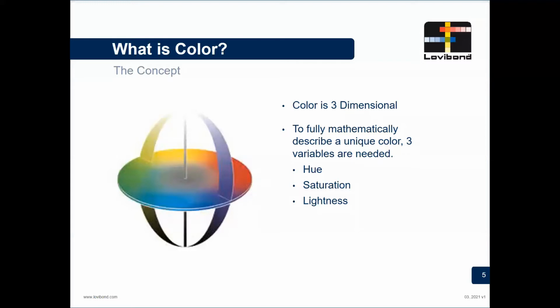So what is its colour? How saturated is the colour? So is it a really deep colour, or is it closer to white? Is it a pale colour? And then we're talking about the lightness of the colour. So is the colour close to black, or is the colour close to white on a sort of brightness scale? Does it really jump out at you? So we have three things to describe our colour, and then we can uniquely describe our colour.